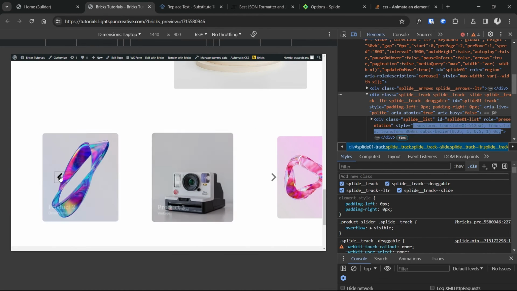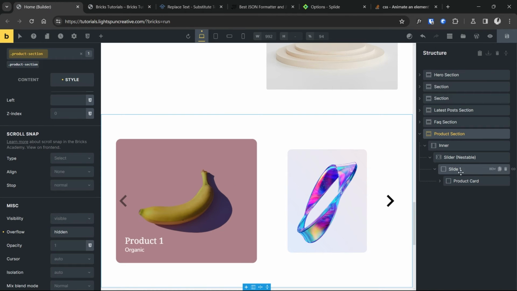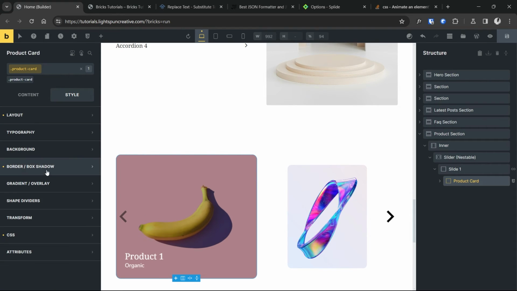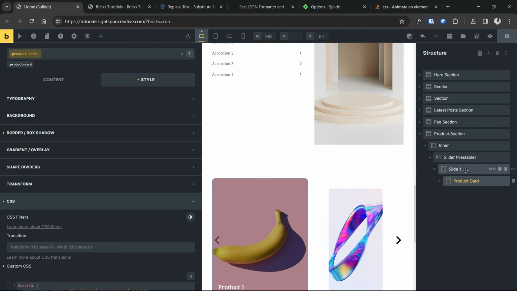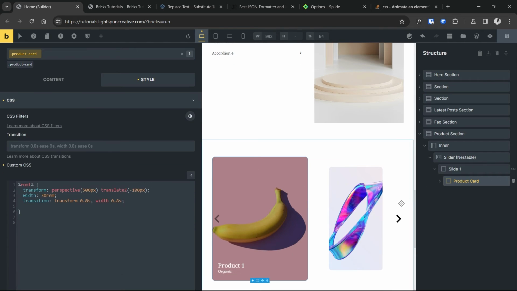Now, in our example, you'll notice that these extra slides are actually invisible. So we have to work on the opacity of the extra slides. And that's pretty simple. We just have a default state for the other slides, which we can do here by selecting again the product card. I believe we can select either the product card or the slide in this case, because opacity doesn't affect the physical space of the content. It just makes it invisible. So we could do either the product card or the slide. In this case, I think I'll do that to the product card since we already have things going on here.